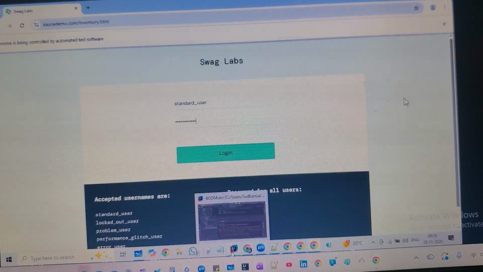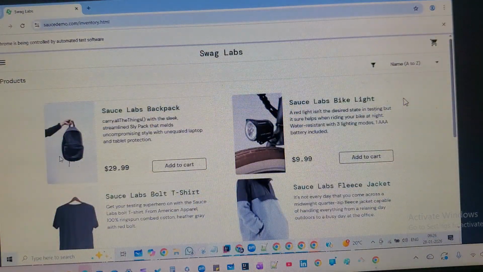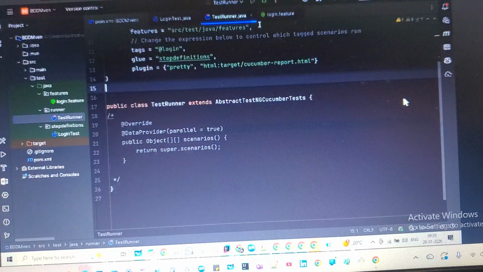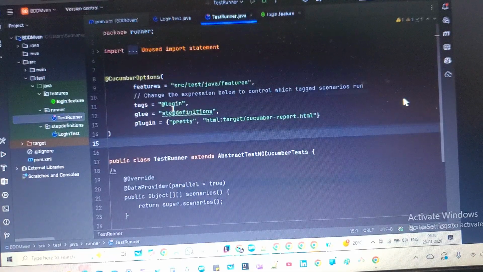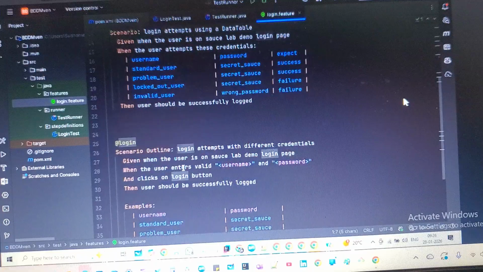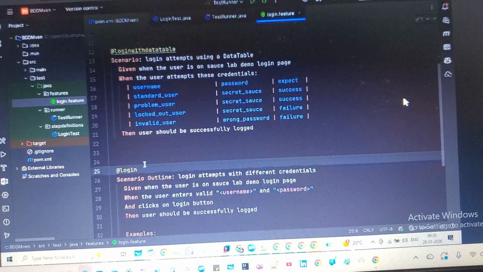Okay, got it. Now I understood why I have given login here. Let it run, I'll stop it. What is happening here is I have given the tag as login, and for the whole feature also I gave the tag as login. It's trying to run the whole feature file because the tag is login. It is running this, this, and also this. Ideally, you should not give like that. This is login 1, maybe I'll name it as login 2. It will only run one scenario now.